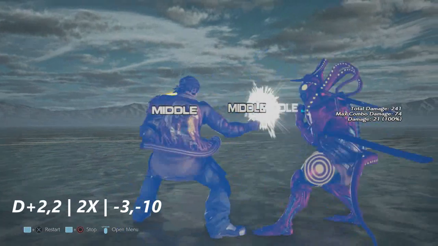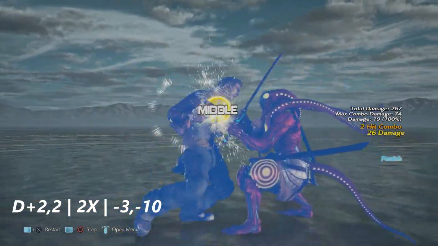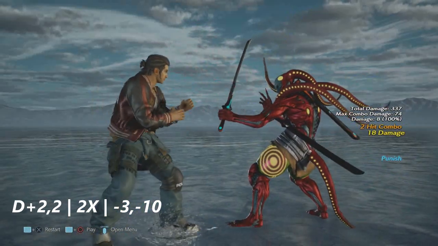We have here down 2 into 2. It's a 2-hit string. It seems really strong on block. However, the frame data is negative 3 and negative 10. This move can literally only be punishable by jabs.